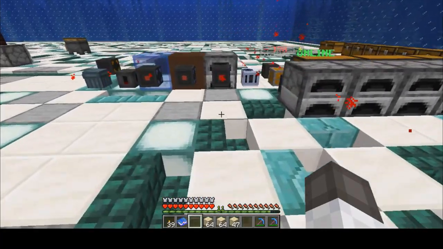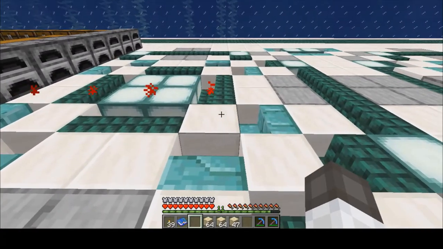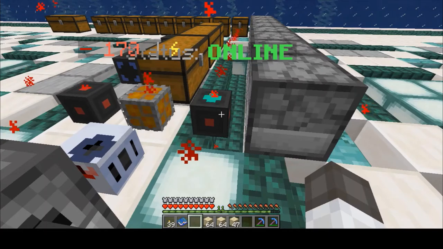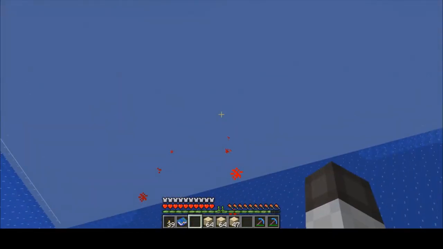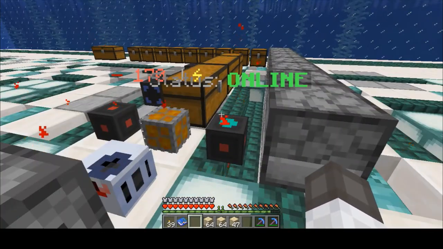So they have a range of 6 blocks, 1, 2, 3, 4, 5, 6, okay? They do not need to be powered. They will run without power on the network. And that's pretty much it. So they can shoot up vertically or along the X and the Z axis.